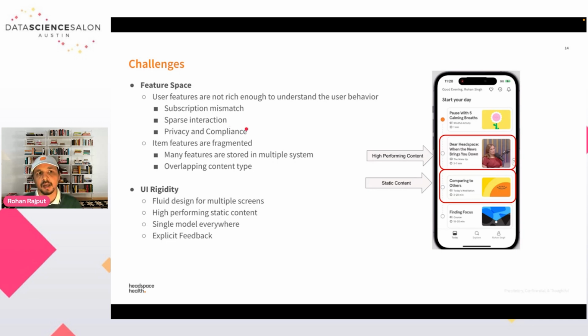The third important thing here is the sparse interaction. The sparse interaction means there is a huge popularity bias in the content, because historically we served our content as editorial content. Everybody was getting the same kind of content, and because of that, a few pieces of content got extremely high interaction or extremely high engagement, and there is a huge amount of content. So we have this long tail problem where lots of content have very low interaction, and a few have very high interaction, and that creates this sparsity problem in the system.